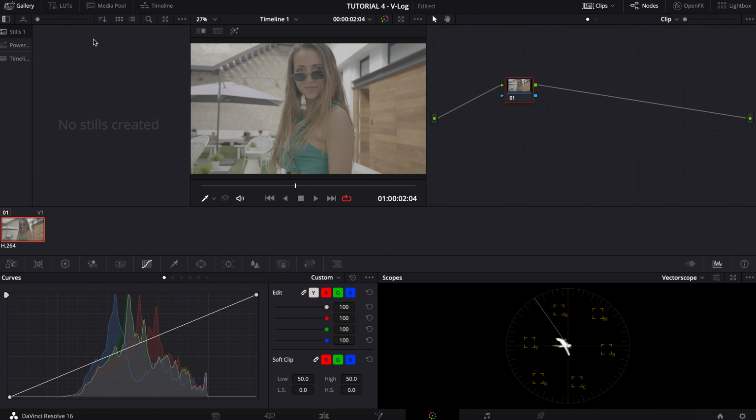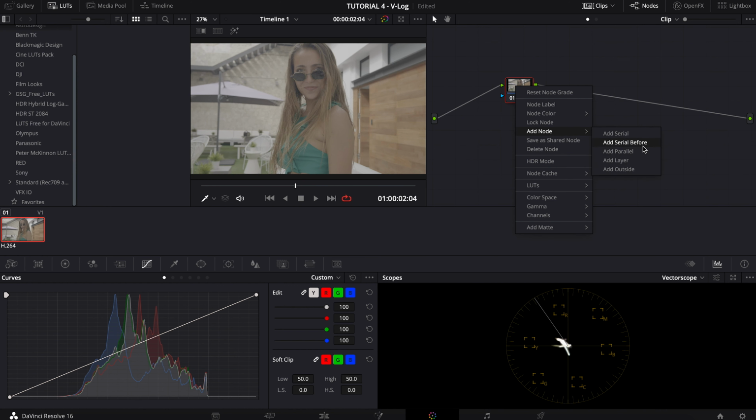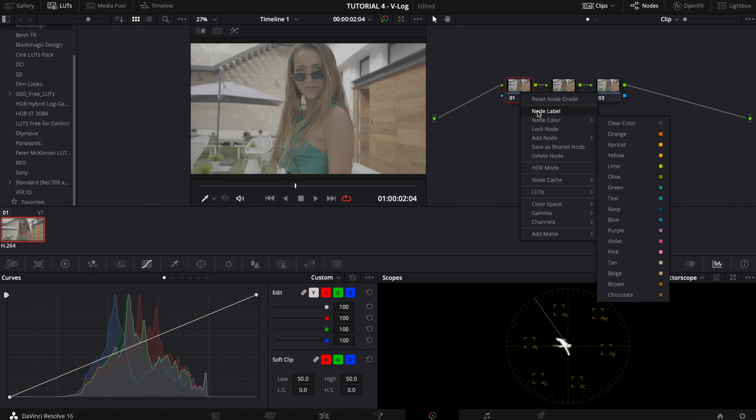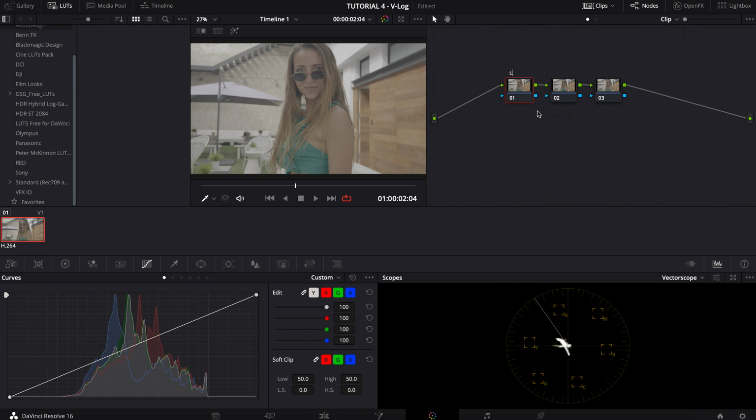There are many ways to edit your vlog footage, but for this tutorial I'm just going to use a 1D LUT which will translate the vlog to a normal looking, graded shot. So I'm going to add a couple of nodes, and the first one is going to be LUT.